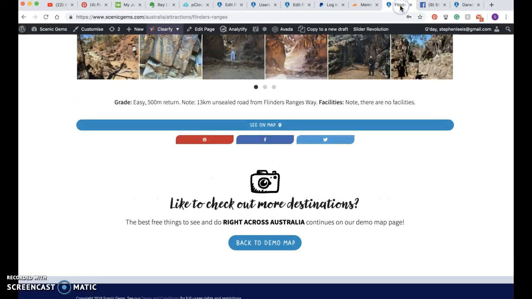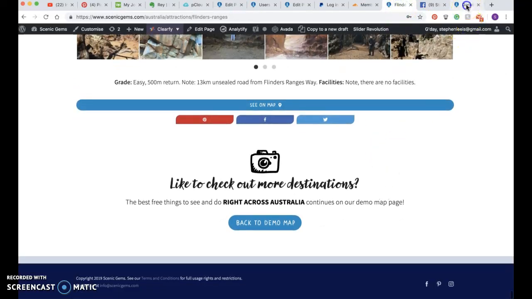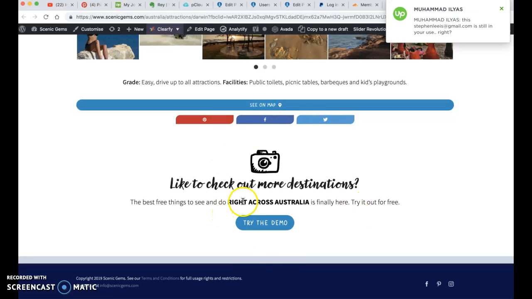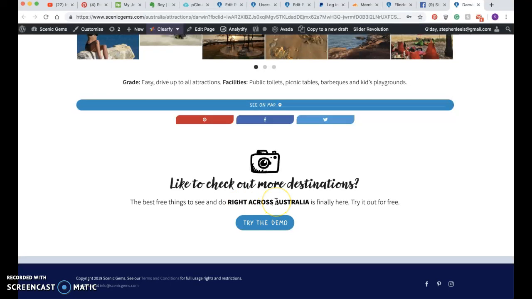If I go to here, you can see that the messaging is slightly different. So this is another dynamically generated container, and once again, I need non-breaking spaces in between these elements.